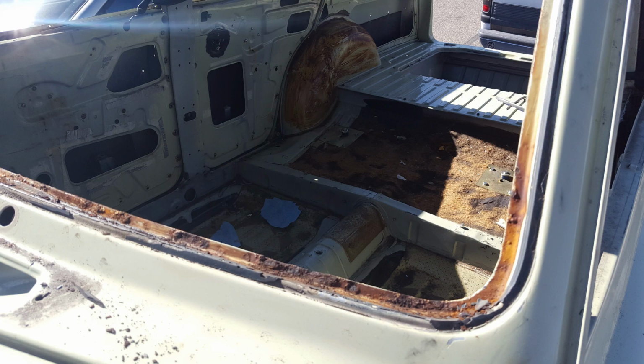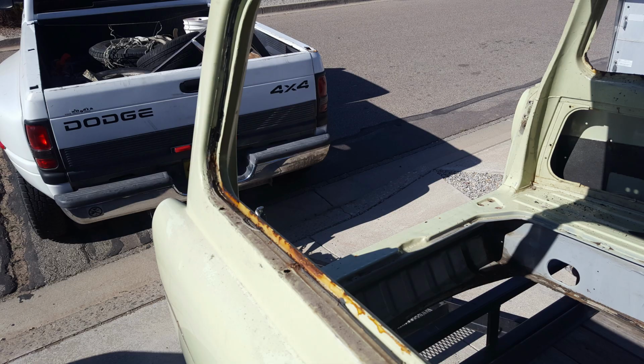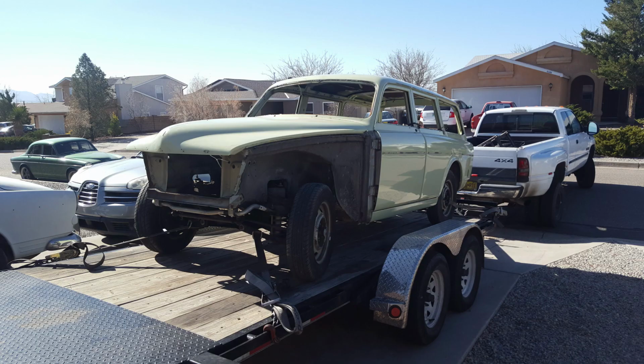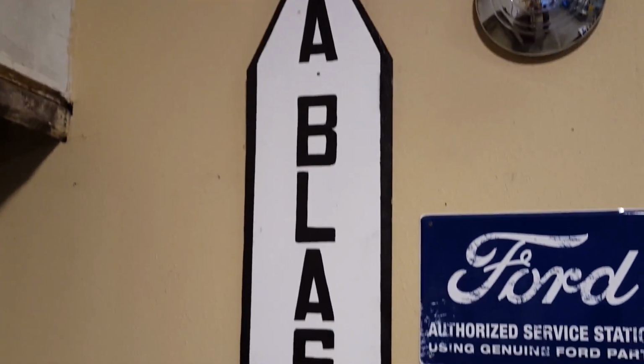Here's our wagon. We have everything parted out and taken apart for the sandblasters. We're moving along pretty quickly because we have a lot of space to cover. Not so bad rust on the back or in the bottoms. It's mostly just around the windows here. And you can see it loaded up and ready to go. Arthur's still hanging out side by side with Bruce until Bruce gets sent off to Blast from the Past.